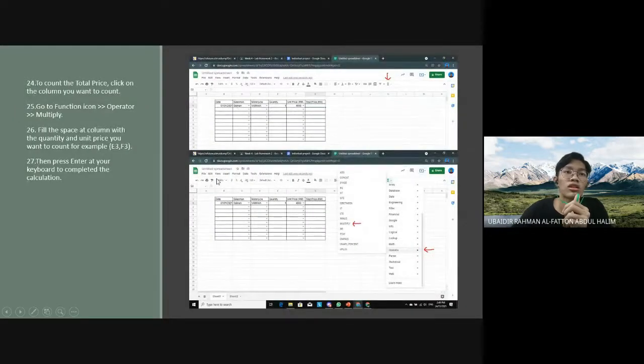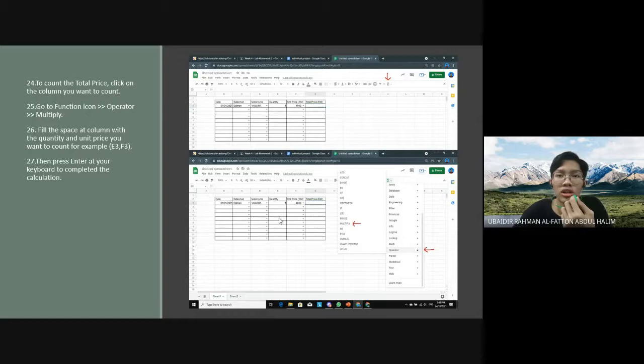And after that, to count the total price, you need to click on the column you want to count, which for this data is the total price. So we need to go to the function icon up here, and click operator, and then click multiply. It will show the formula inside the column, and we need to fill the space at the column with the quantity and unit price you want to count.